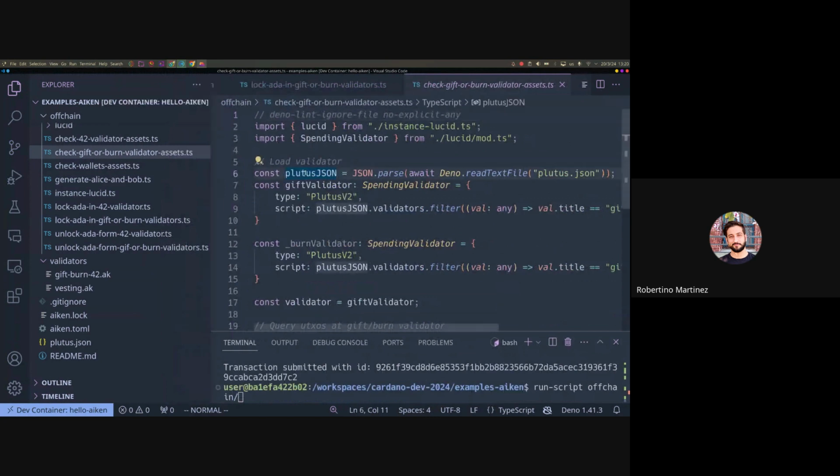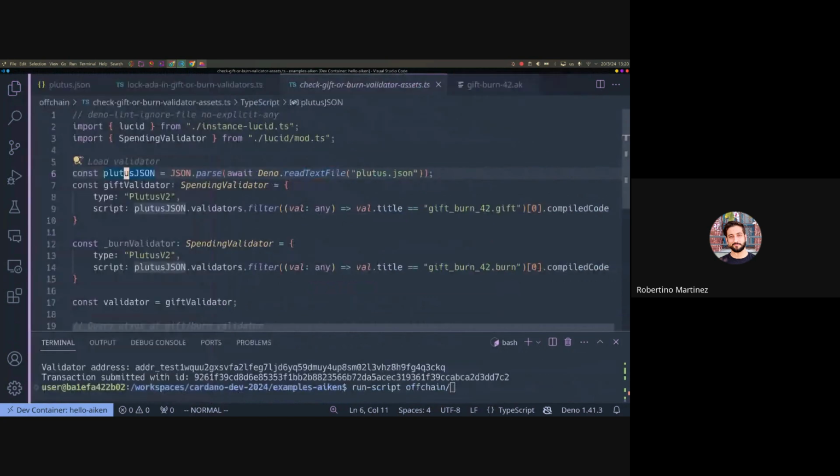So in the check gift or born validator assets, we do the same as before. This is repetitive, and that's good because once you understand it, half of the script is always the same.